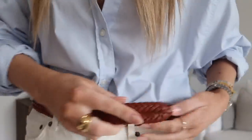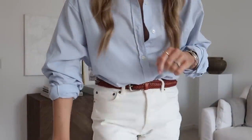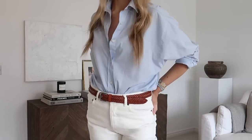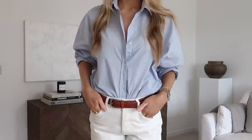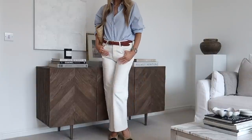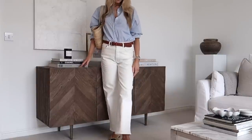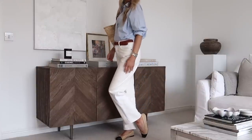This look transitions easily into summer. I've put my Chanel ballet flats on but I also love this look with trainers — just depends on what you're doing and where you're going. It's a cool, effortless, easy look and you can copy this silhouette with a white shirt or change the denim — there are so many ways to do it but it always looks effortless. I've gone for a low, relaxed boyfriend vibe; without the belt I usually wear them quite low with trainers and turn the denim up. I also love it with the basket bag.